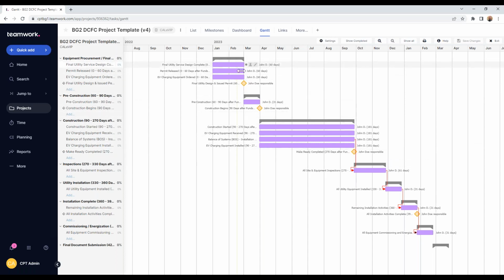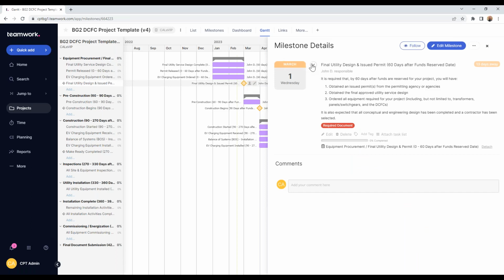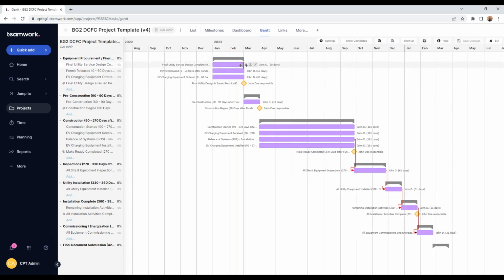These can be clicked done by you, but you can't modify the timeline yourself as a collaborator. If you do want to change the date that one of these things is going to be completed, you do need to either make a comment in the task or email cptadmin@energycenter.org, and we can modify that for you.